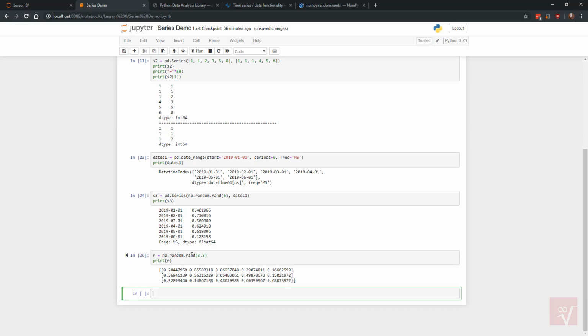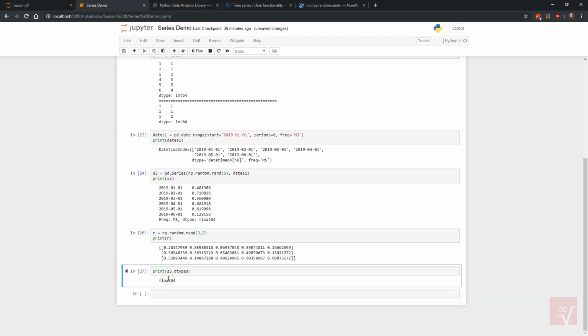Okay, so we also know when we create a series that the series is some sort of data type. If you needed to know what the data types are, you could ask by saying like s3.dtypes. And that will tell you that they're float64s, okay, the floating point numbers. Now, I know you're used to when you use type, it gives you back something like float or int or string. It doesn't actually give you this 64. So that's something you're going to have to get used to, is that these are typed values.